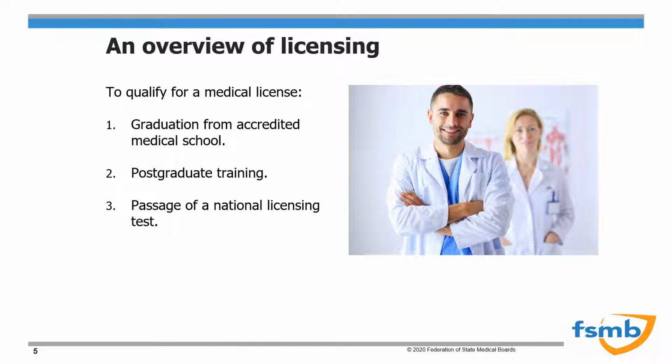Applicants must submit proof of their education and training and provide details about their work history. They also must reveal information that could affect their ability to practice, such as health status, malpractice judgments or settlements, and criminal convictions. Only those who meet a state's qualifications are granted permission to practice medicine in that state.